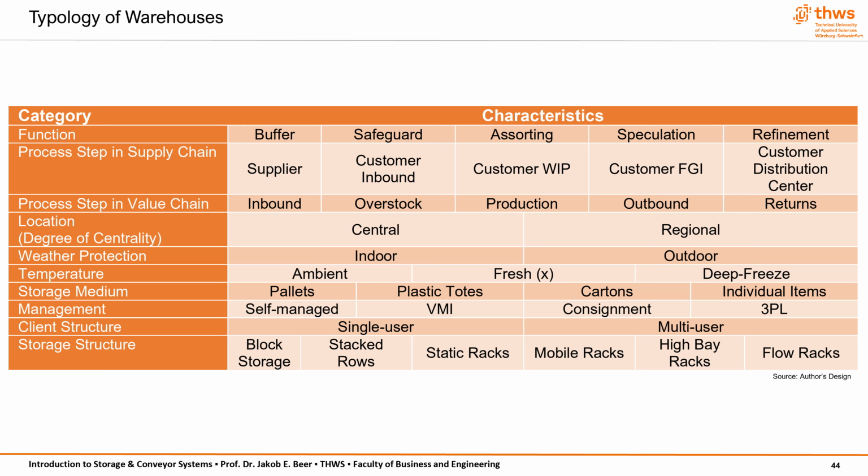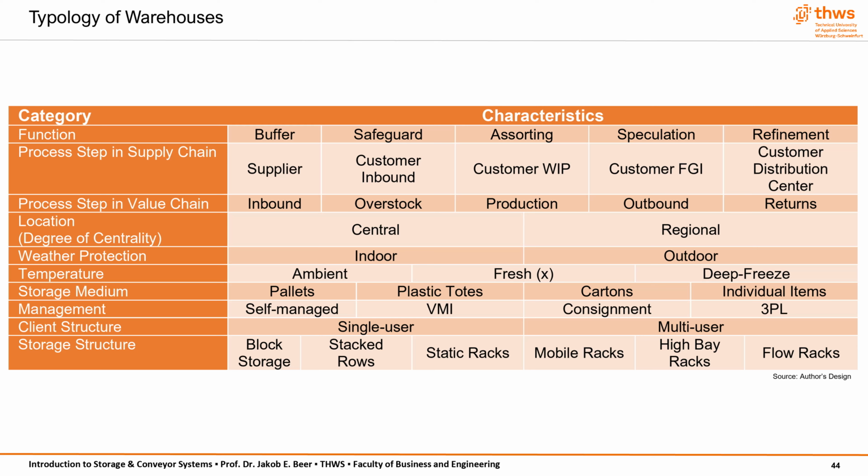Warehouses that serve production are usually tightly integrated with manufacturing processes. They may store semi-finished goods, kits, or line-side materials. Outbound warehouses prepare and dispatch goods for delivery to customers. This is where picking, packing, and shipping take place. And then we have returns warehouses. These are essential in industries with high return rates, such as e-commerce, where returned goods must be checked, sorted, refurbished, or scrapped. We'll talk about return warehouses a bit more in a short while.